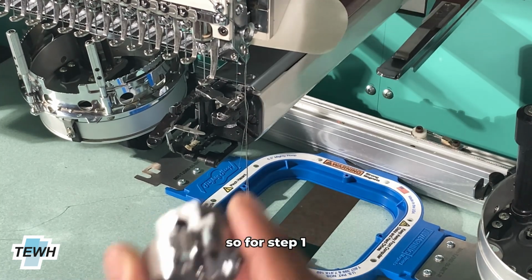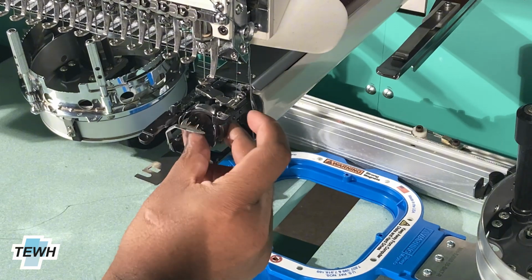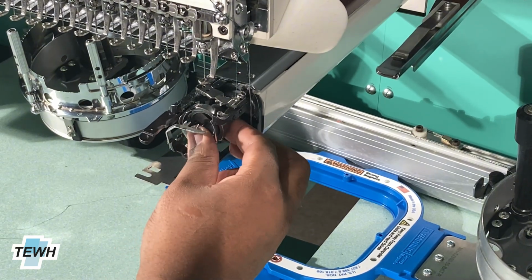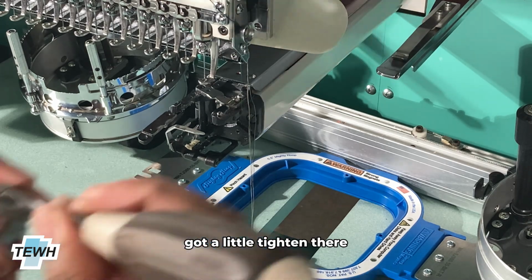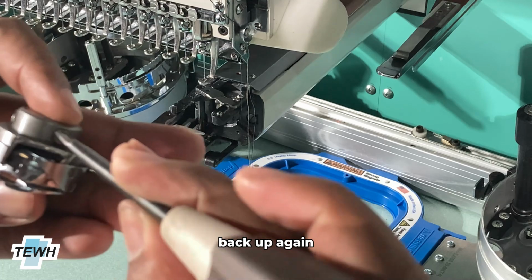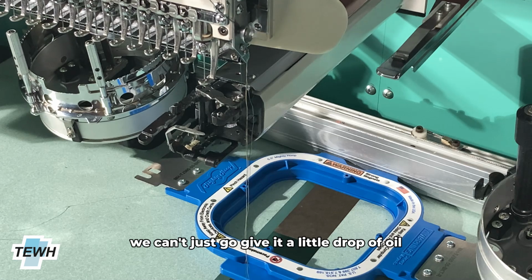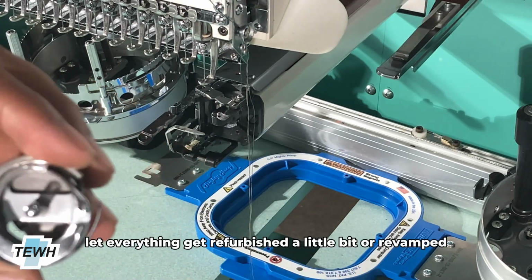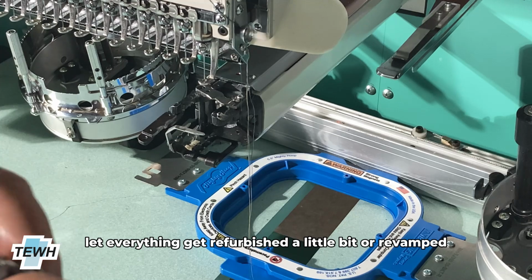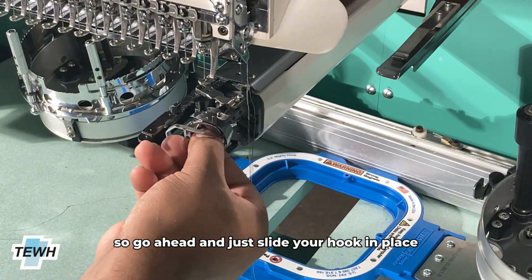So step one would actually be to go ahead and grab your hook and just slide it back into place. It's a little tight, so that does tell me one of the screws, just most likely while moving around, got a little tighter. So we're just going to go ahead and loosen everything back up again. And before we go ahead and put it back in, we can just give it a little drop of oil just to let everything get refurbished a little bit or revamped. So go ahead and just slide your hook in place.